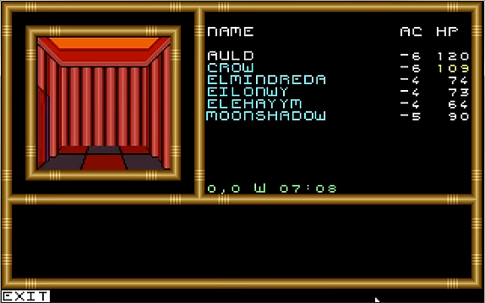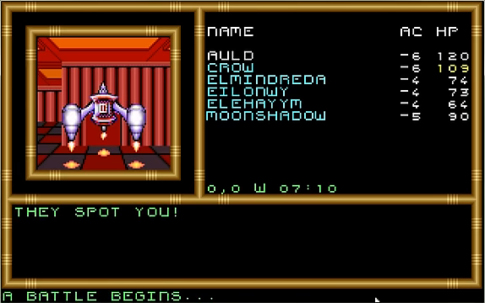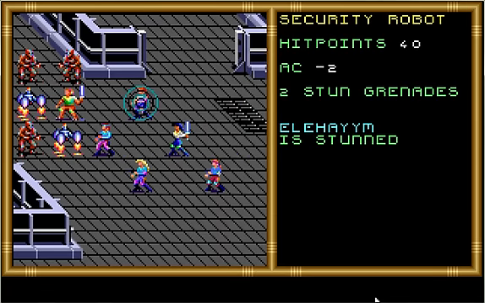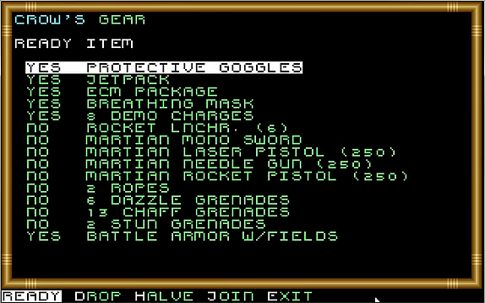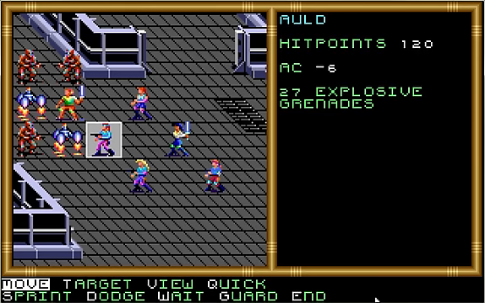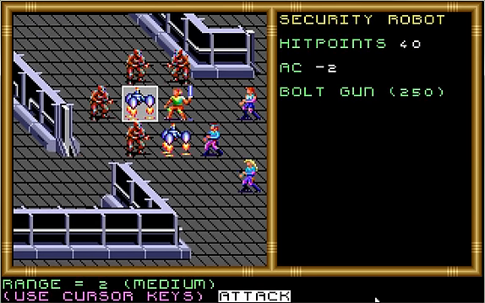Still nothing good. Okay. Aw, come on. Let's hide. They spot you. Aw. Boo. And I forgot to re-equip. Great. Just great. Perfect. Sorry, Crow.